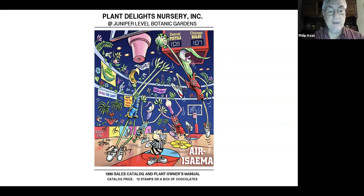Certainly some buprestids are known to feed on flowers, mostly, I guess, in search of pollen. And I was just wondering if this was something that might, not necessarily exclusive to the jack-in-the-pulpit plant, but something that might have been attracted to its particular type of pollen. But if you don't know the species, well, I guess I'll just have to guess. Thank you.